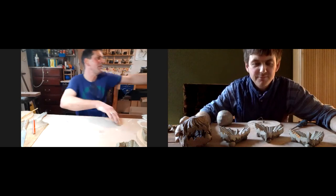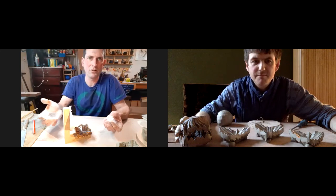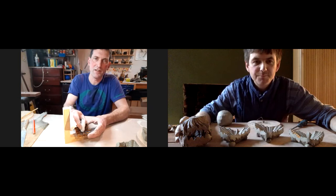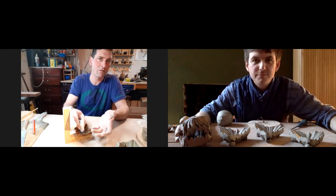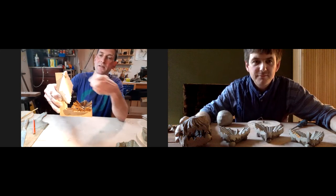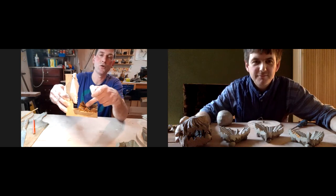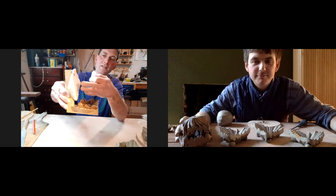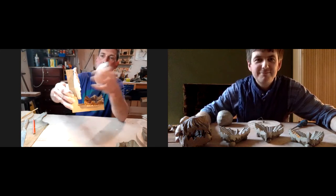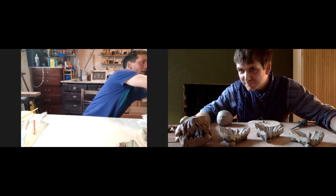So another one we did with this, it's a bit weird looking, but you could use them as a simple candle holder. So you have your candle in a soap dish, you just need to apply it with a bit of water. You could use it on its own. But what we did with this, we put one of the tiles I made last time behind it, and then the candle sits there in the dish, so any wax is caught in that dish, but it flickers and gives really good patterns. It's like a sconce, I suppose, and it reflects the light out. So that's quite a cool thing. Yeah, I like that.